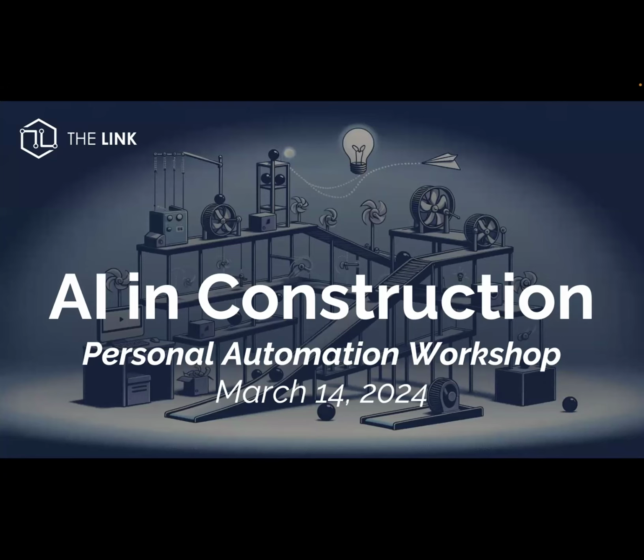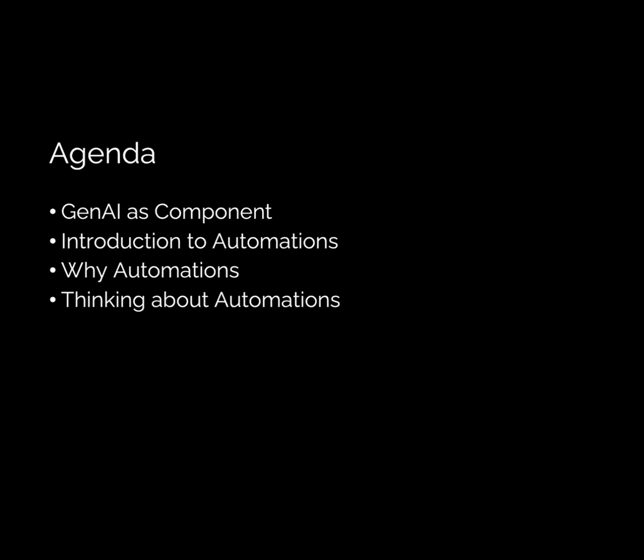As I mentioned, we've been on this path of describing and exploring what AI even is, how to use it, how people are using it. And now I want to open folks' minds a little bit to thinking that generative AI isn't like other technologies we've used in the past, in that it's creating work on its own that you didn't explicitly tell it to do. And that means that things like automations make more sense than maybe they did before. At the same time, a lot of the automation tools that you would even use are way better than they used to be. We're going to talk about Zapier a little bit, and Tom's got a way bigger toolkit than even that. So today, I'm going to talk about generative AI as a component.